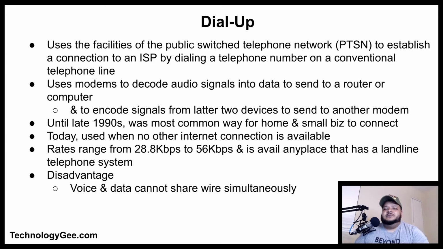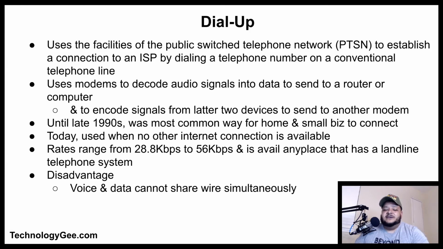Let's talk about dial-up. Dial-up internet access is a form of internet access that uses the facilities of the public switched telephone network, also known as PSTN, to establish a connection to an ISP by dialing a telephone number on a conventional telephone line. Dial-up connections use modems to decode audio signals into data to send to a router or computer, and to encode signals from the latter two devices to send to another modem. Until the late 1990s, dial-up networking was the most common way for home and small businesses to connect to the internet. Today, dial-up connections are used when no other internet connection is available.